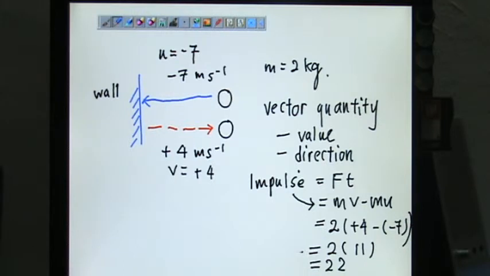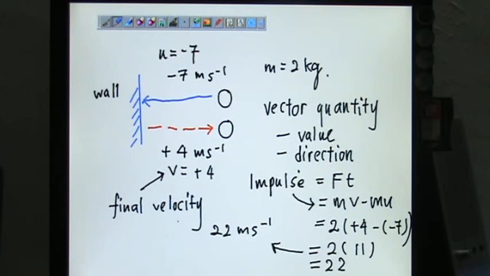In the final answer, it should be 22 meter per second. So what I want to repeat is, you see, when you calculate this, you take the velocity, final velocity as positive. Always take the final velocity as positive. This will help you to calculate things easily.